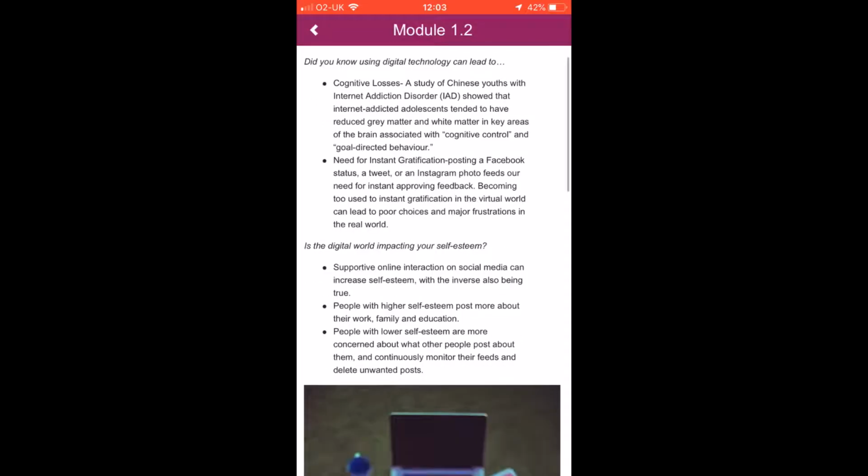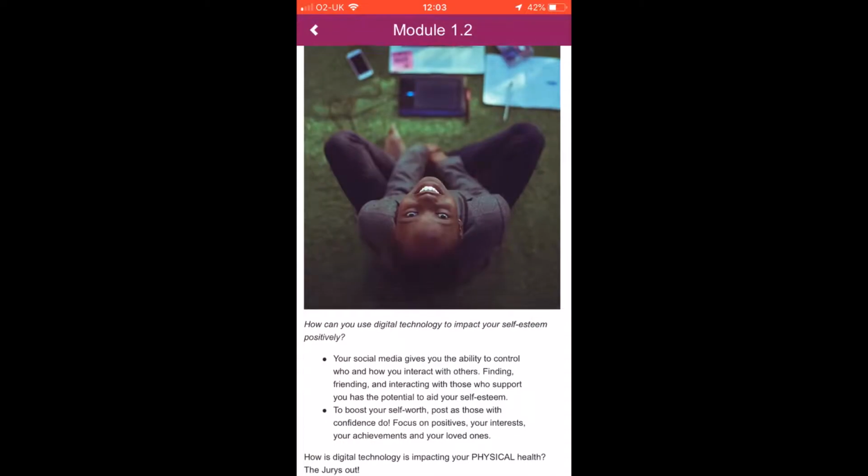And this section really talks about the importance of getting away from the screen and getting outside and getting involved in activities, and really just to log off. So I'll go back to the main menu.